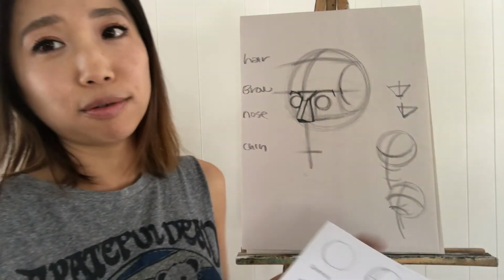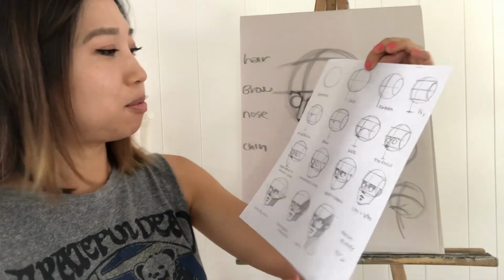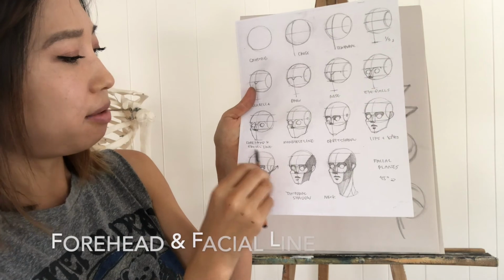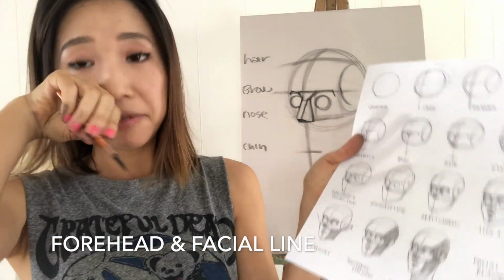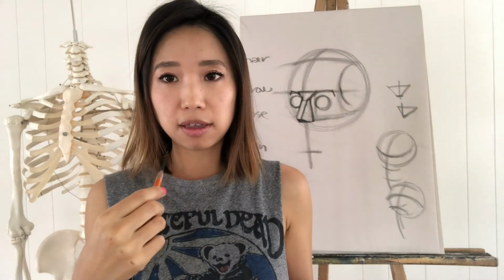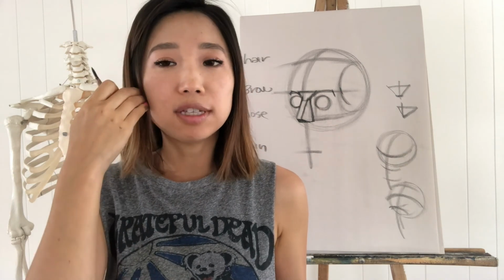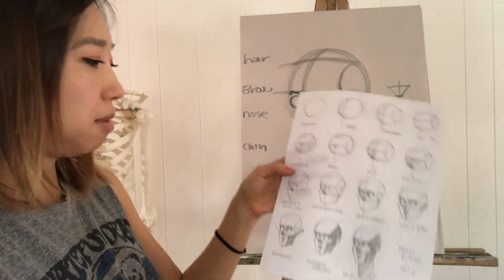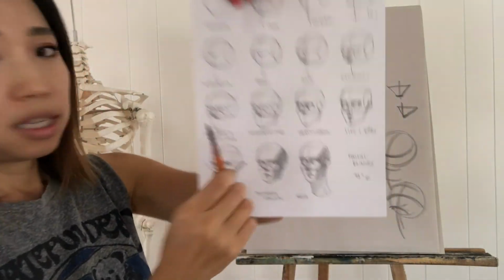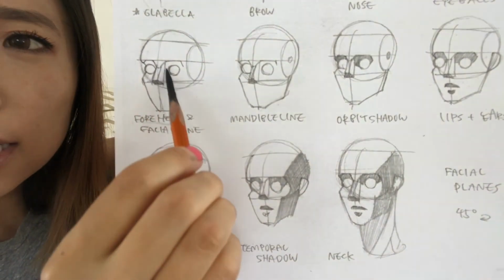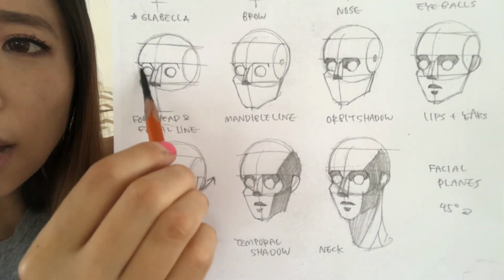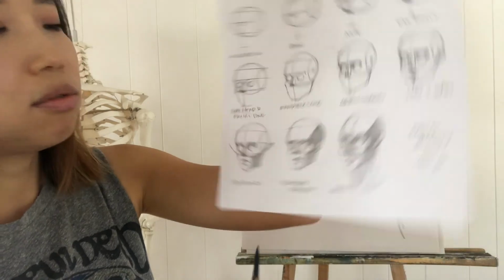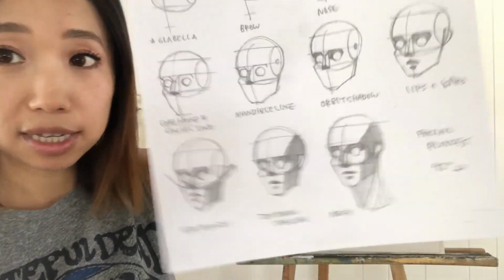So here's the important part of the 45-degree angle. I'm gonna do it really slow. So the next part is the forehead and the facial line. When you do the frontal of the human head, all you have to be careful is basically this diagonal jawline that we just did. But from the 45-degree angle, especially when it comes to this brow ridge to the eyeballs to the cheekbone area, that's the really complicated part. So let me show you how this works.